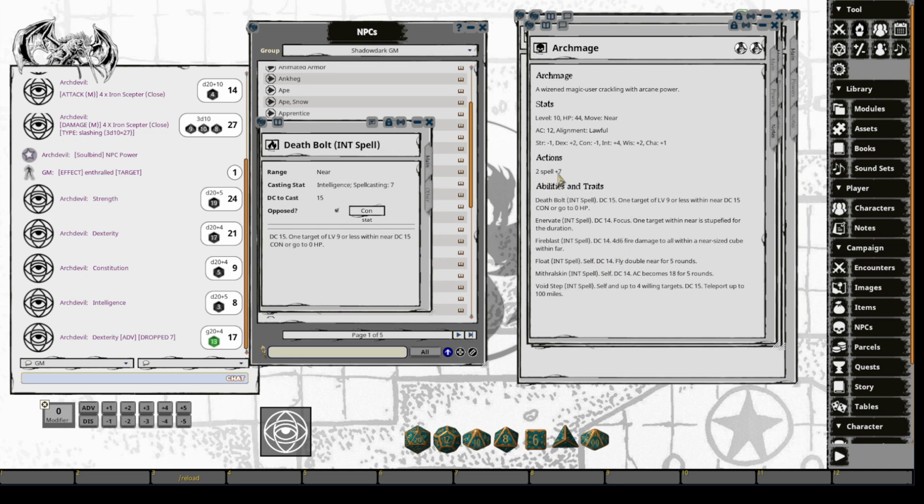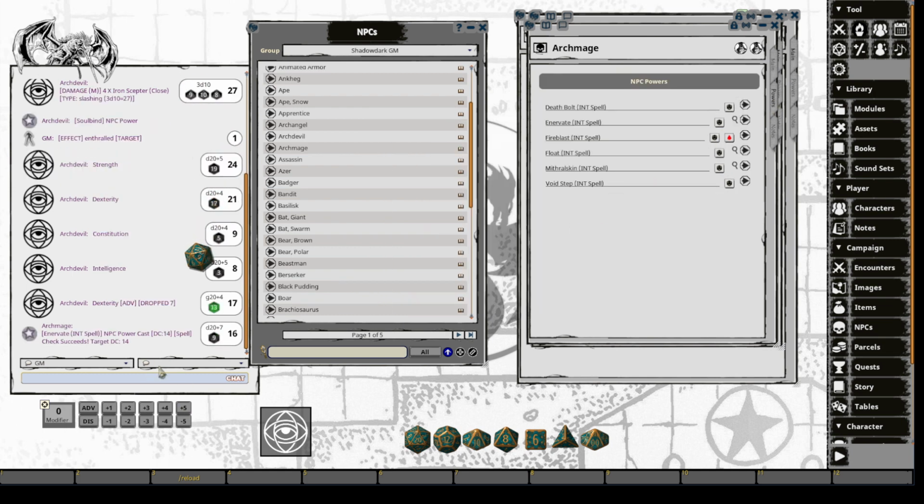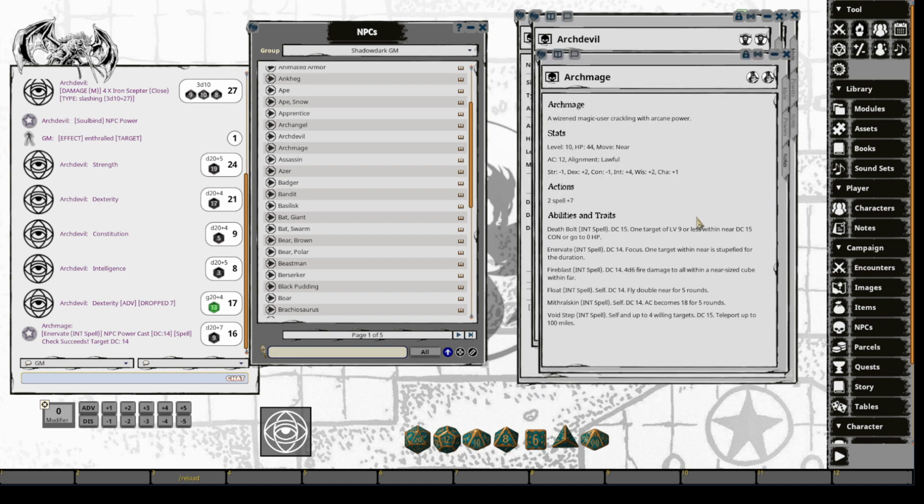He can cast 2 spells at +7. So we have this little extra thing in here, spell casting 7, that's going to override using the modifier. So when he does roll his spell, it's going to apply the correct bonus to it. You can see the +7. So we'll get into spells and opposed rolls and automated checks and all of those things in another video, but I just wanted to show you the basics there.